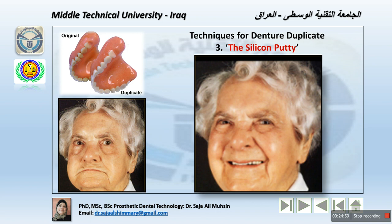The third technique was the use of silicone putty. Silicone putty is one of the pressure materials we can use. From this image on the left side, we can notice this lady is an 80 year old patient. She has been wearing a denture for 25 years. We can notice that there is a marked reduction in the occlusal vertical dimension from her occlusion. She's wearing her denture at this stage. However, the patient is satisfied with the appearance of the old denture and wants similar features in the new dentures as well. Hence, the template or duplicate denture is indicated for this patient.